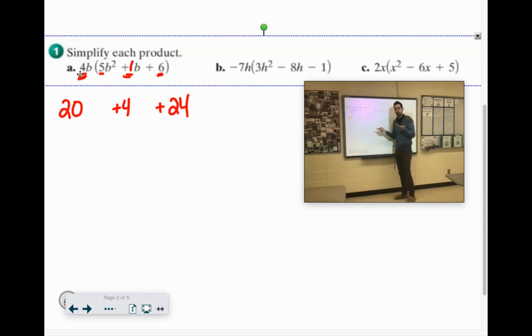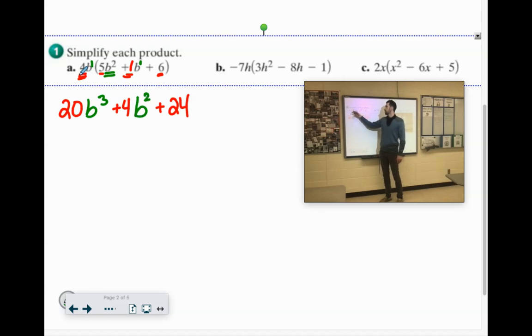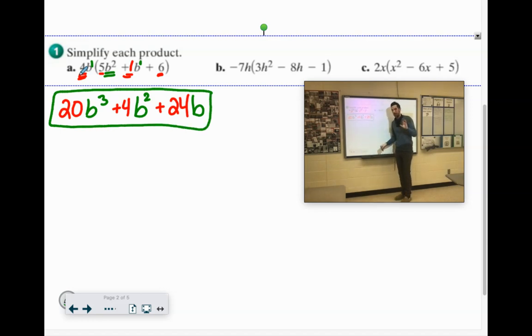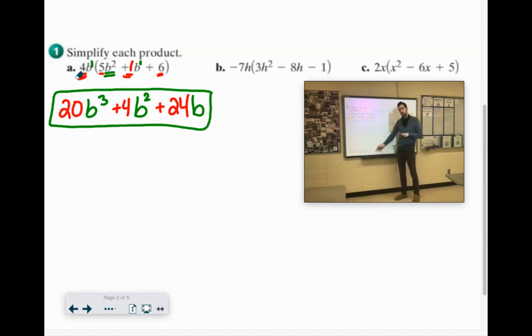And then you can handle the variables. So when you're multiplying by b, or b to the first, you're basically adding one more b onto everything. So we had b to the second, so now it'll be b to the third. We had b to the first, so that would be b to the second. We had b, and there were no b's over here. But again, we're putting one more b on stuff. So it'll be 24b back there. That might make it more confusing. It's probably better off that you just remember the properties of exponents. But maybe when we get to the factoring portion of this, you'll like that way a little better.